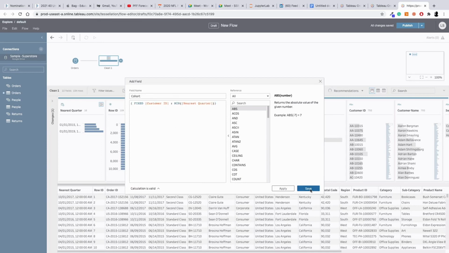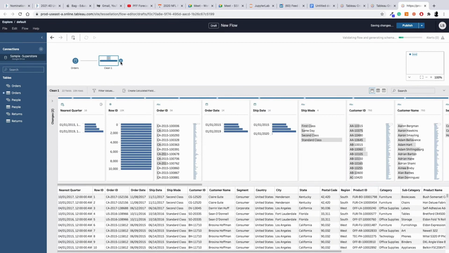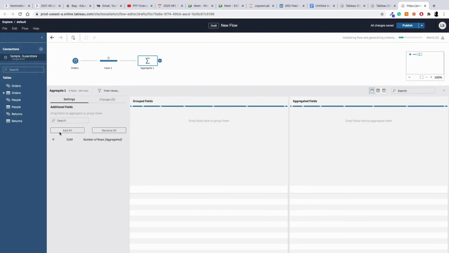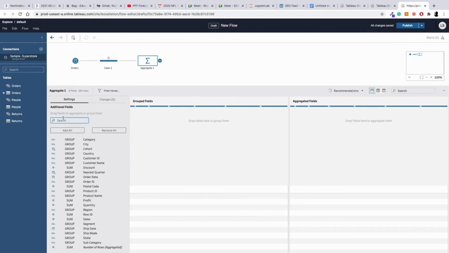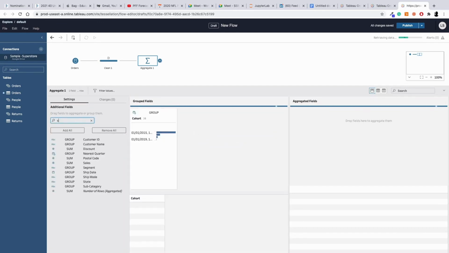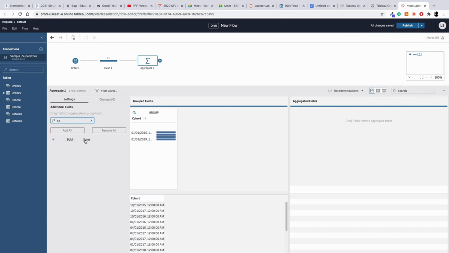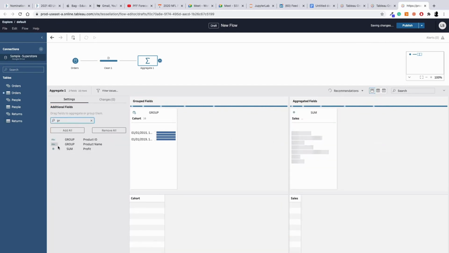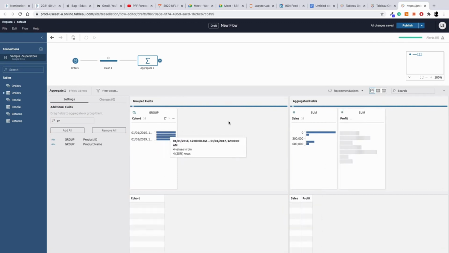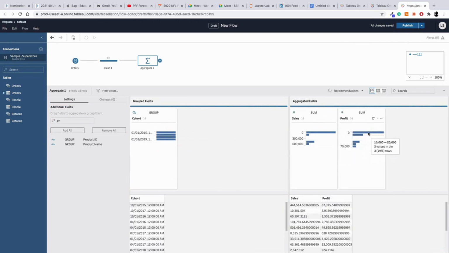And of course, Tableau Prep, full functionality. As you've seen before, we have the ability to aggregate that data up. Let's aggregate that by quarter, so by cohort. So let's group this by cohort, and then let's sum up sales and let's sum up profit and roll those values up here. So I'm just rolling those values up in my grouped field. So let's group things up and aggregate sales and profit by sum.